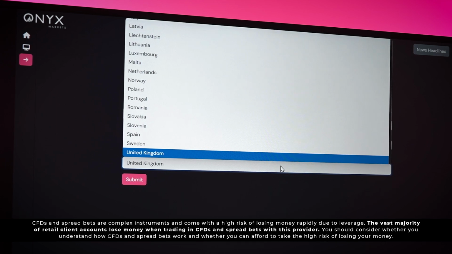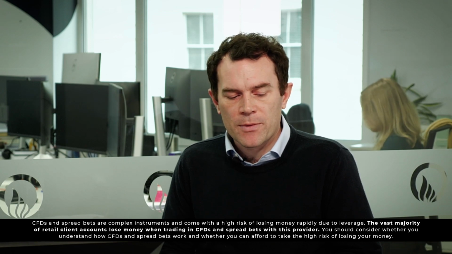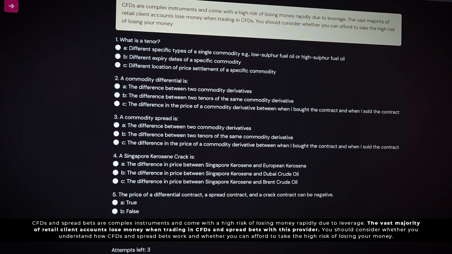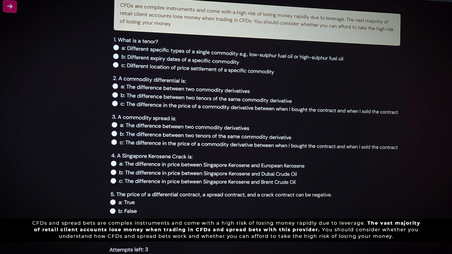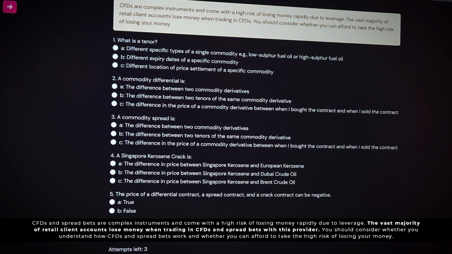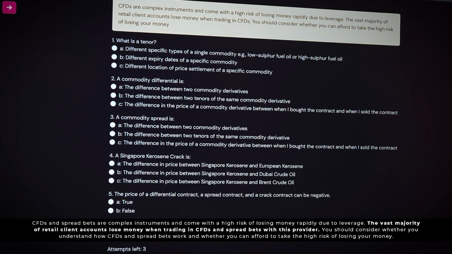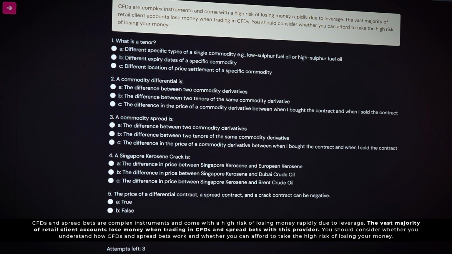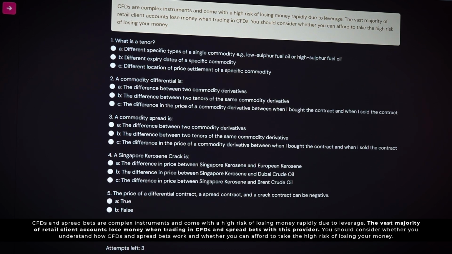We'll then need to run through some suitability criteria, so things like your employment, income, salary, and level of savings. We'll then need to go through some appropriateness questions, just asking you about your trading history and experience with financial derivatives. We'll then need to go through some KYC questions. That's a regulatory requirement, stands for Know Your Client. And lastly, any corporate applications will be required to provide an LEI number.